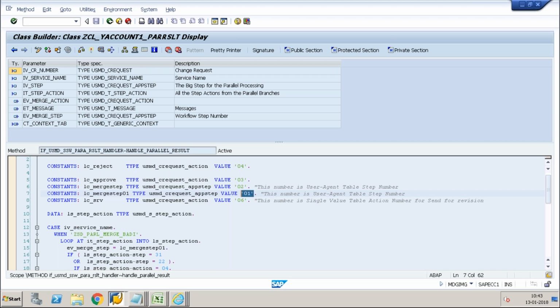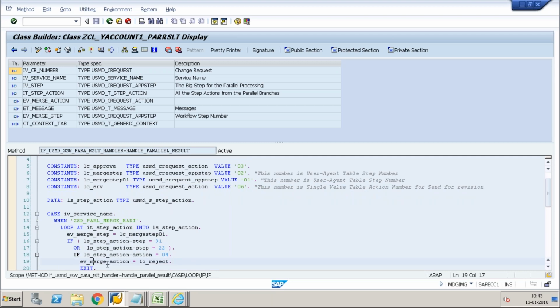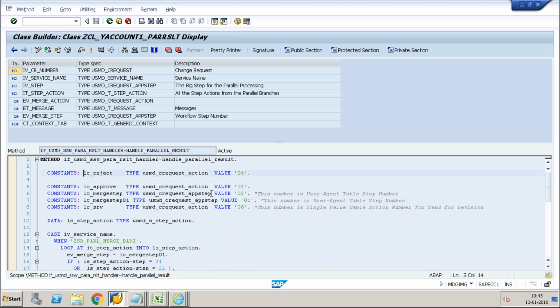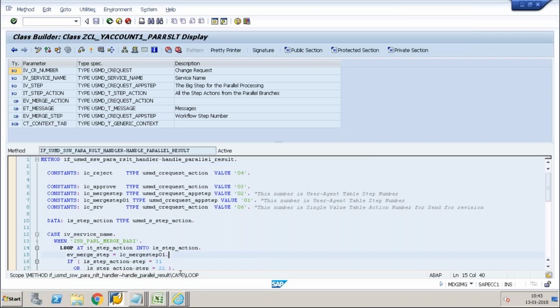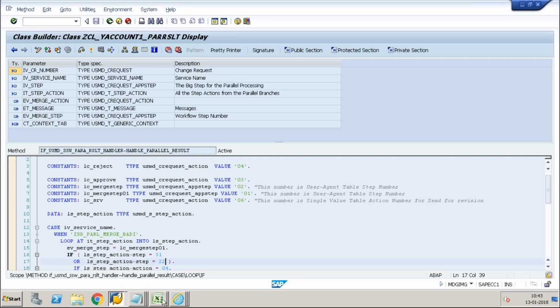We are fixing the step called 01 and the merge action. What was the action to which the merge is happening? The action was reject. So due to that BAdI implementation, it will come and call this dummy step, and we have 31 and 22.